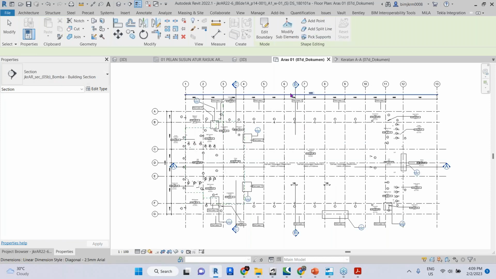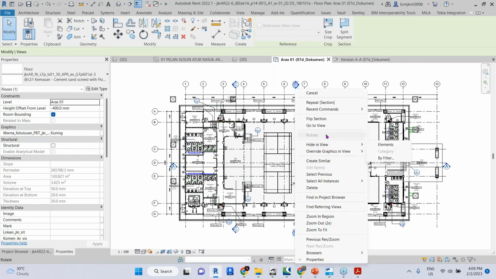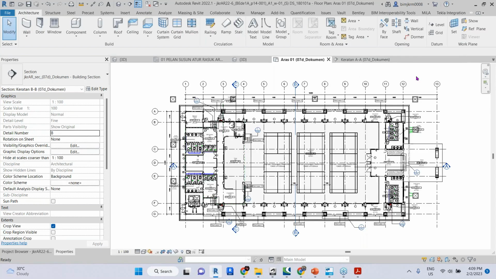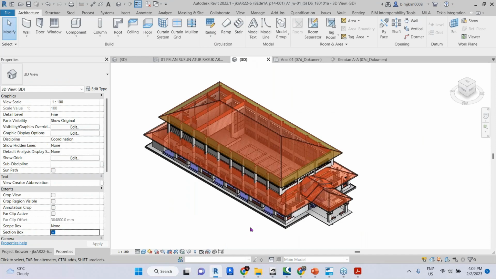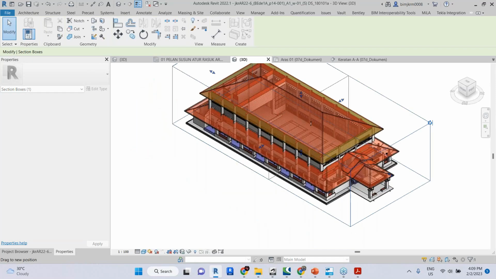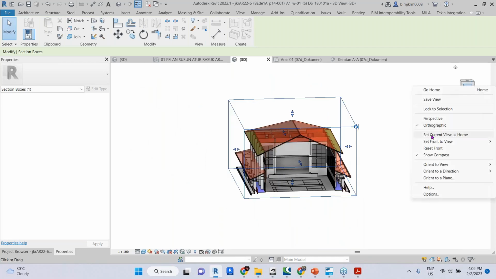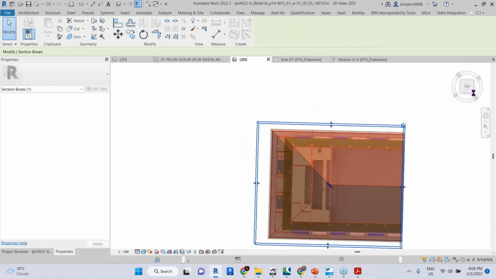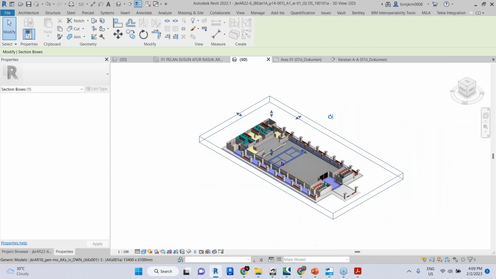You can create the section wherever we want, and we can view all these sections. Actually, in the 3D we can also have a section box, so we can manipulate the 3D sections. We can manage the 3D section, or we can go by floor. So this is the 3D section for floor.